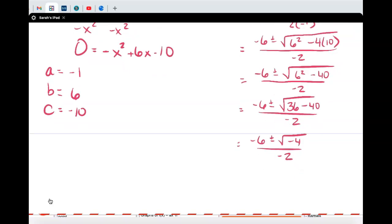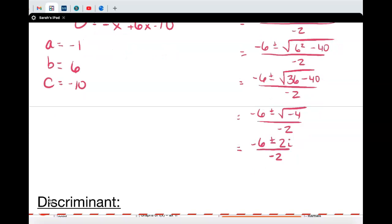Okay, so everything's simplified underneath the radical. So I need to simplify the square root of -4. The square root of 4 is 2, but technically I can't square root negative numbers. So isn't it already simplified? The square root of -1 is i, the imaginary number that we learned a couple weeks ago. We don't have a number, so let's just put i. Technically you can't square root negative numbers, so we need something to represent it. You can't do a square root of 2 and a square root of negative 1.